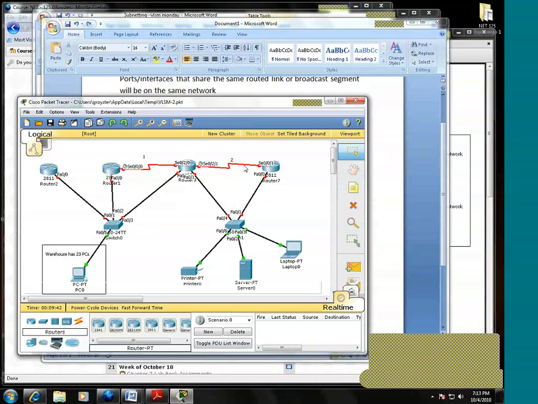This is network 2. Now, when you set up a broadcast, hold on just a second. Okay, I'm going to label the links. This is part of the third network. This one's part of the third network. Third network. Third network. Third network. So so far we have 1, 2, 3 networks, right?